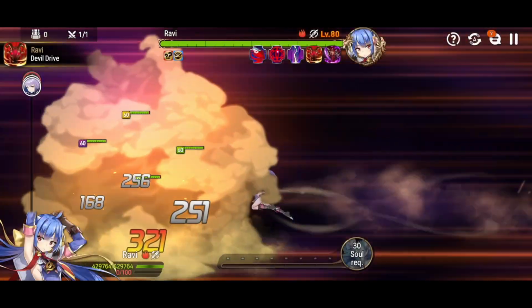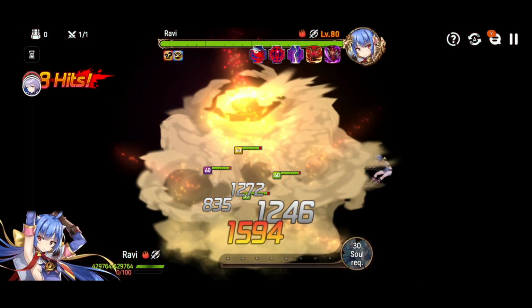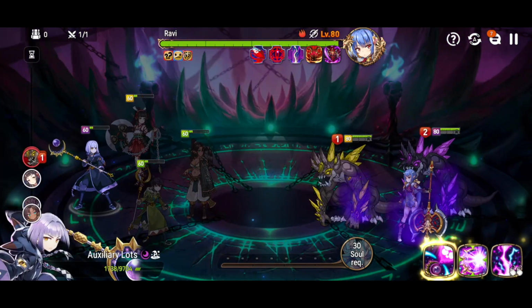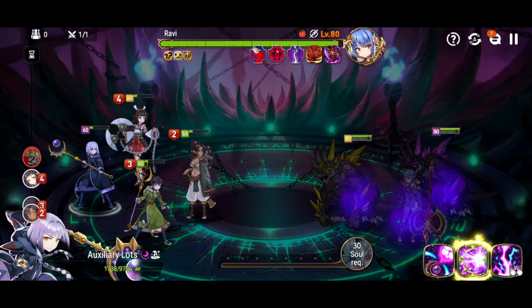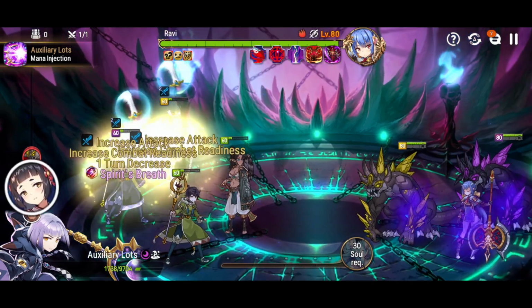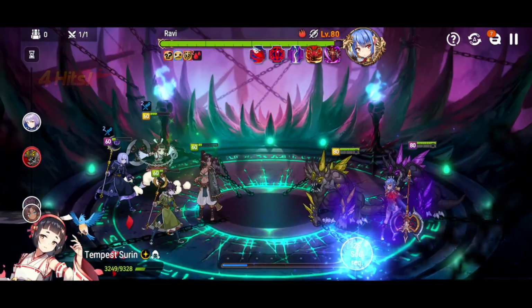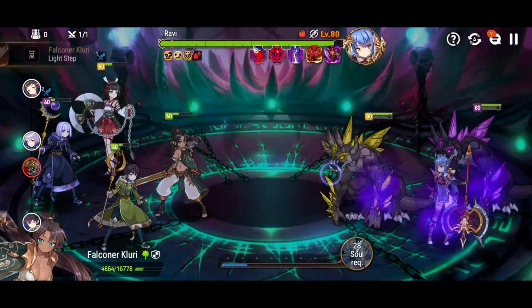So here's that Devil Dive attack that will take 80% of my health away. Pop. There we go. Almost dead. So don't freak out. You can come back from this. It also reduces my healing by 10% potential. Starts to stack on that.